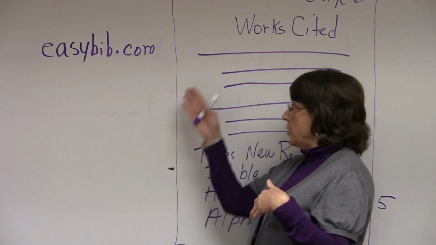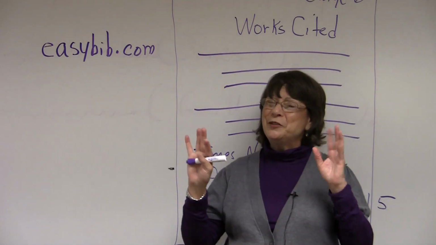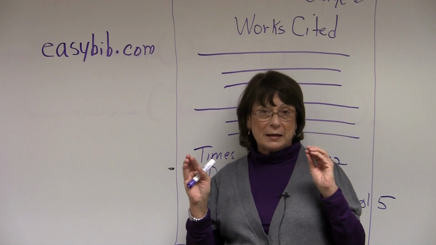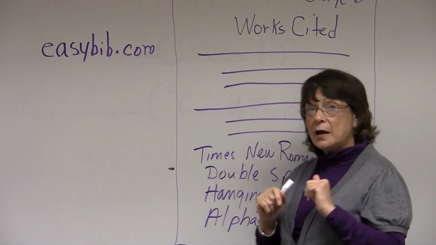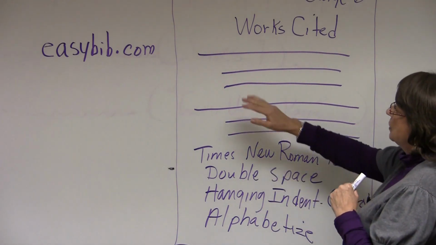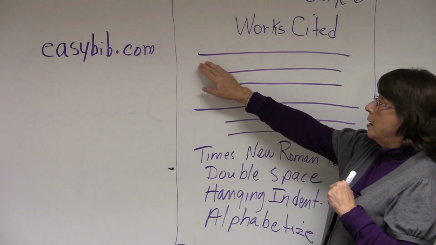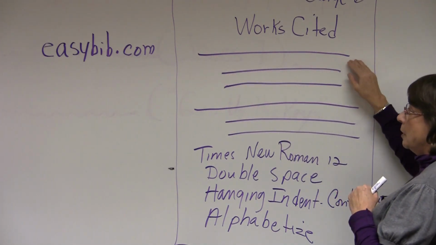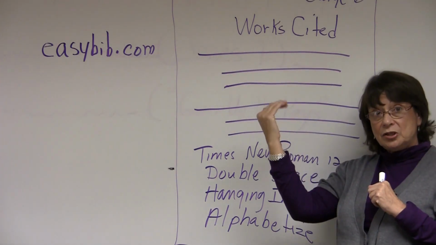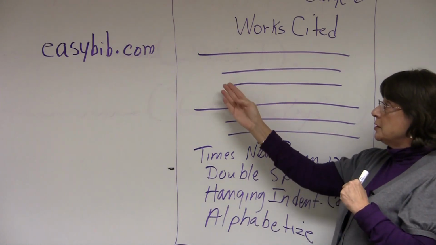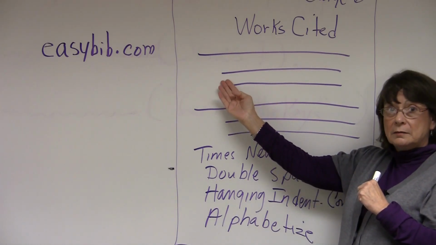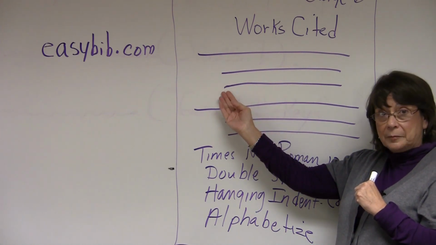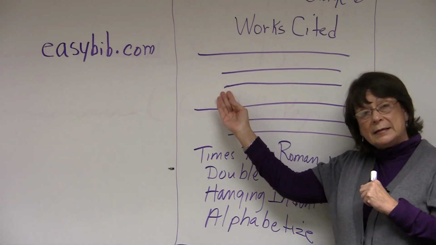Once you do that and you have your sources, you might have to do some fooling around here to make sure that you're formatting the page properly. What you have to do is, first of all, do you notice that the first line of the item in this Works Cited page goes from margin to margin? But most of the time you're going to have some additional information. Notice that the second line is indented. And then if there's a third line, it goes immediately under the second line. This is referred to as a hanging indent.